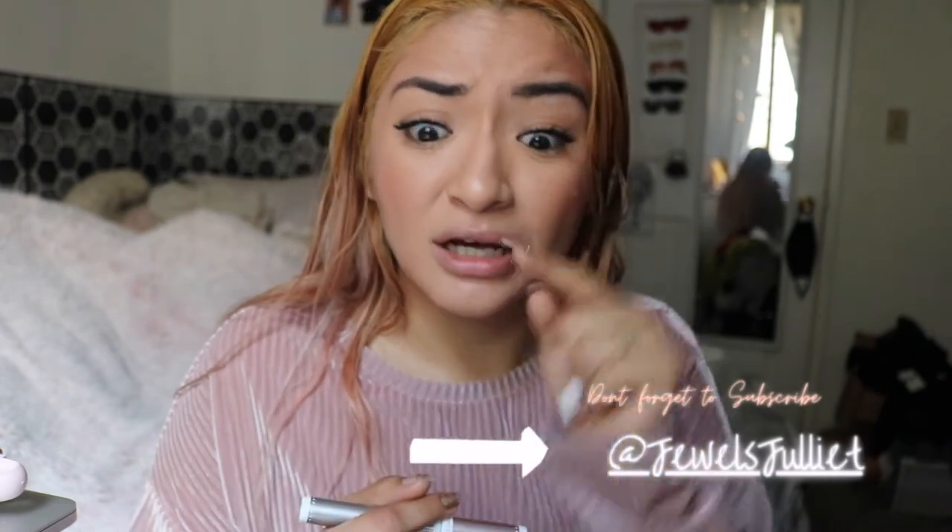And it looks so natural and invisible. Obviously not a lot of us have really full-on lashes, but it looks cute, it's simple and it's the easiest way, and you could go out throughout your day with this. These are really secure lashes — I slept with them and I still had one left. I slept the whole night and was running around all day. I hope you guys enjoyed this video, let me know in the comments what other Kiss products you've tried that you love. This was my holy grail of glue, but honestly this is a lot easier — you just snap, glue glue, buy them, call it a day. I love you guys, hope you're doing great and I'll see you in my next one.